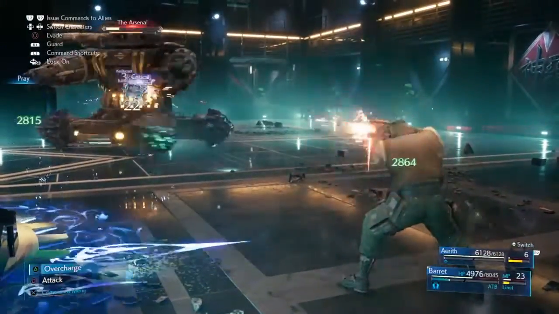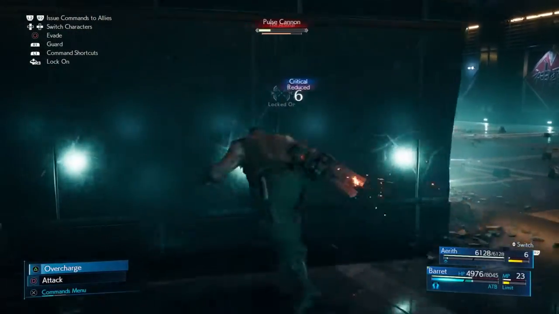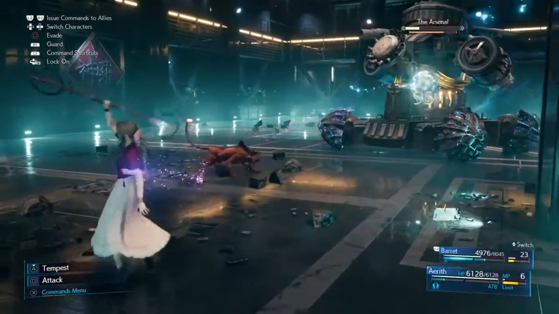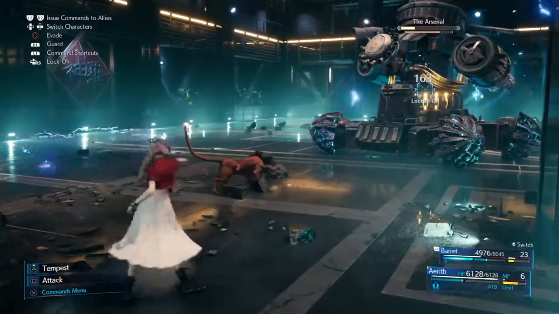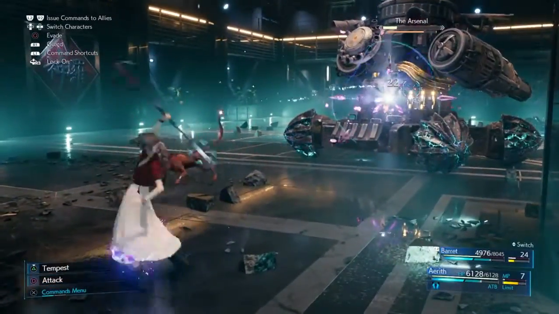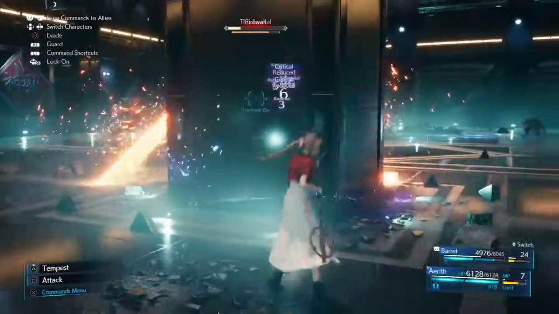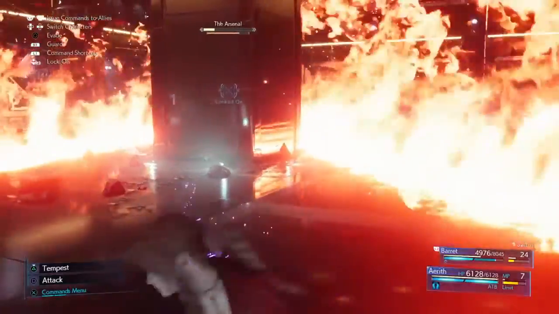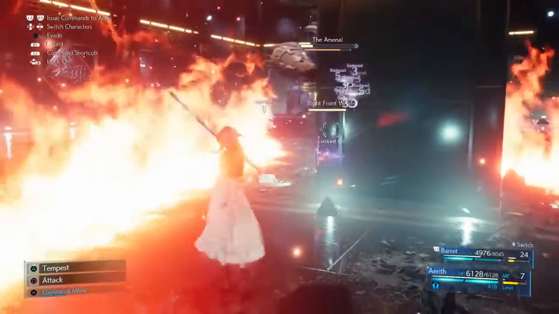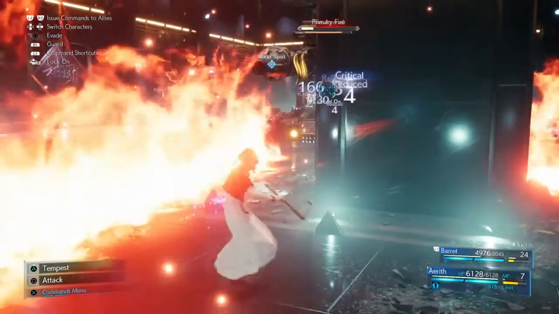Now, if you're going to use the prayer materia, you should have it mastered for this fight anyway. See how long it takes to charge this up. When it goes off though, it will kill whatever it hits. You can also use the pillars to guard against these things and use it as a guard to keep hitting it but be protected at the same time.